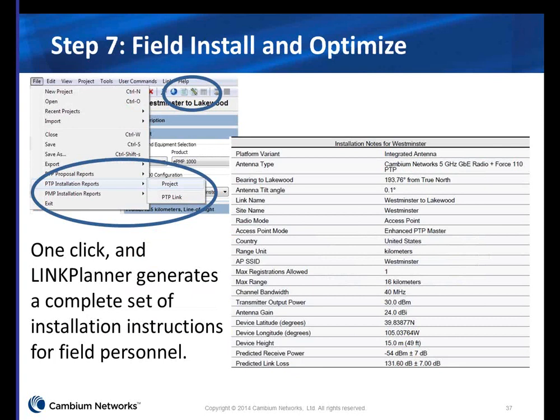So when you go out in the field, you print off your installation notes or send them on to your installers, and what we have on here is the set of information that the installer needs. It tells you the antenna types and the bearings, but it also gives you all the parameters that John was showing you that you can set up and configure on the UI of the product, so that you can ensure that the way the product is configured matches the way it was originally designed.